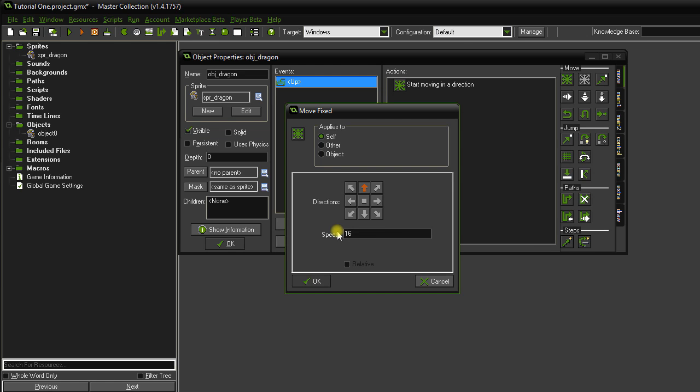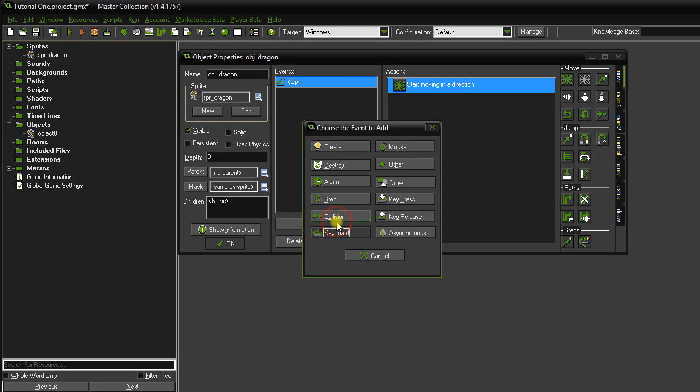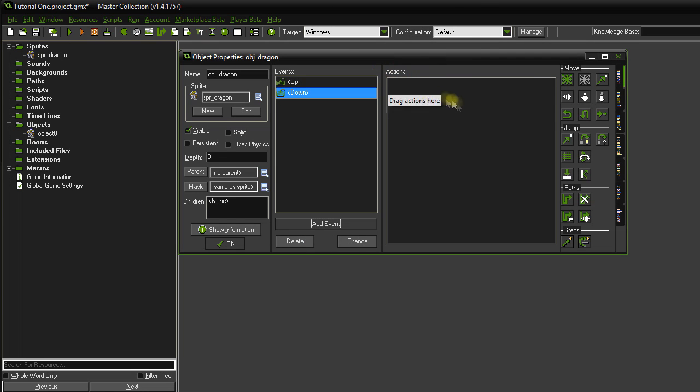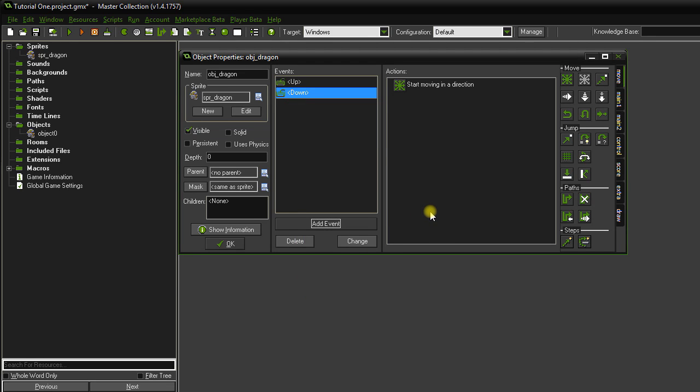So for now we're going to select a speed of 16. We can always come back and change that later if we're not very happy with it, and we'll click OK. Similarly, if we have a down press of the key as well, we're going to want it to move in a downward direction, and we'll set that to a speed of 16 as well so that it's consistent.